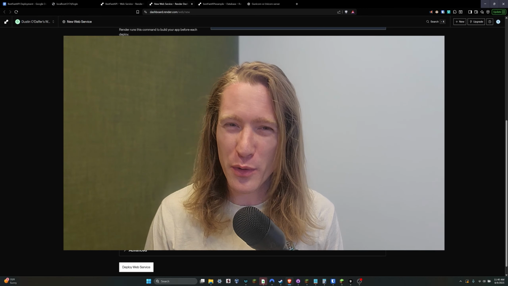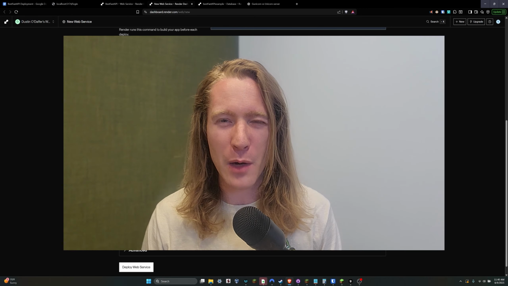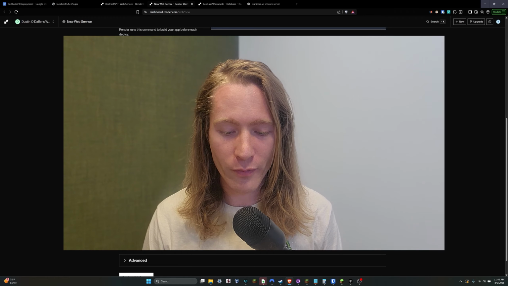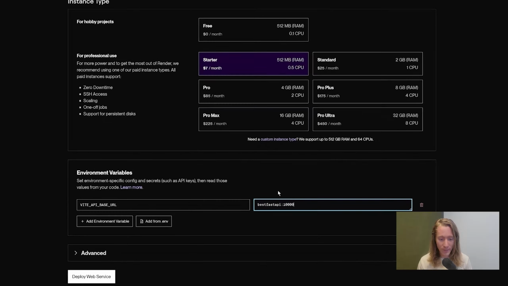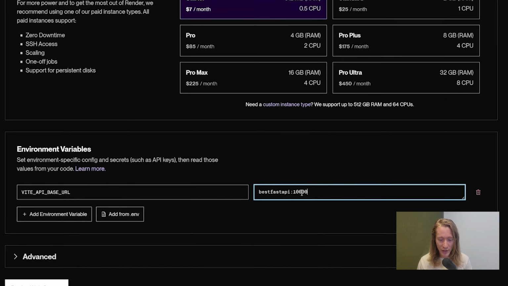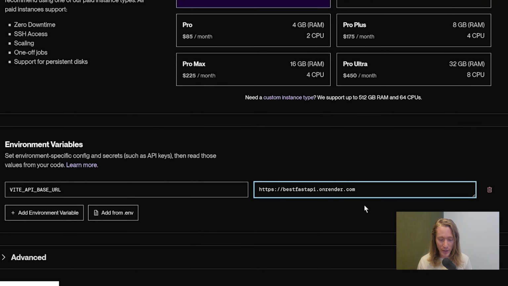I'm not even sure if we're using Vite in this case, but AI really likes Vite base URL. All we're going to do to get this URL so that the front end can talk to the back end is we're going to copy it from our web service, our backend, best fast API. I'm going to go over to our front end here, and Vite base URL, it's actually not going to be that. Instead, it's going to be this.